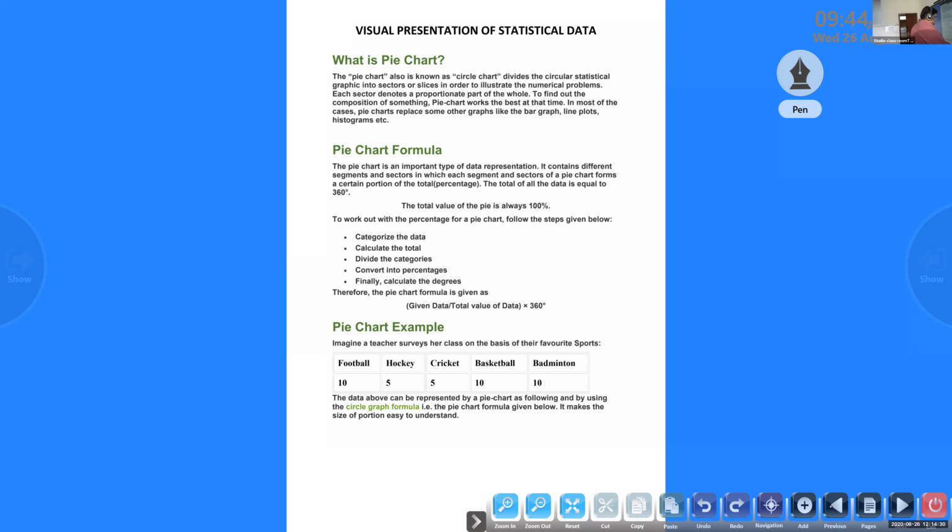Okay, so the answer is simple. I already told you. In subdivided bar diagram, basically we are using real numbers. Actually, what is the data, directly we are using the data. We are not converting that into percentages. But in the percentage bar diagram, compulsorily we want to convert the entire data into percentages. Clear?